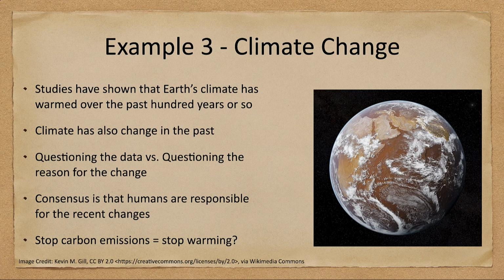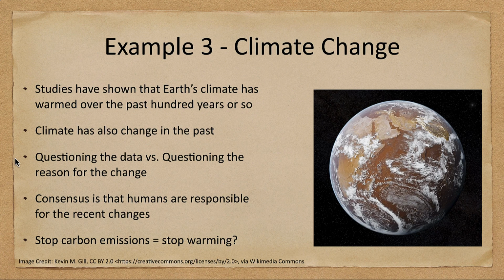Questioning the reason for the change, there's a little more leeway there. Why is the temperature changing? And that is a little bit harder to do. How do we eliminate all other variables so that we can really tell that the warming is caused by humans? Again, the consensus is that humans are responsible, so if you're challenging that, you've got to come up with a way to say, okay, why would this not be? How can we show that the humans are not responsible for these changes? Or how can we show that the data were not gathered correctly or were not analyzed correctly? So the challenge becomes again on those who are challenging the consensus.